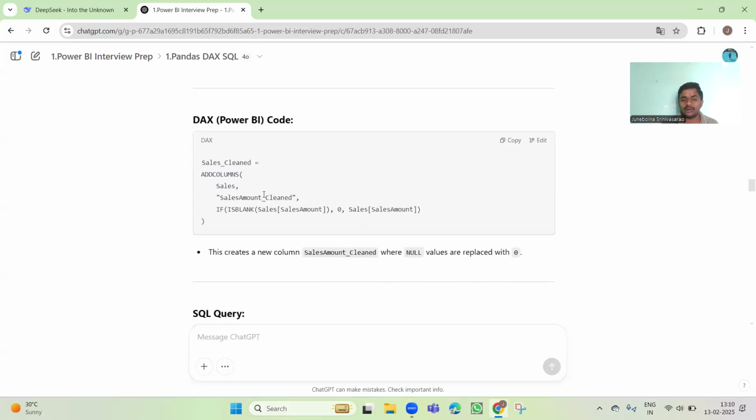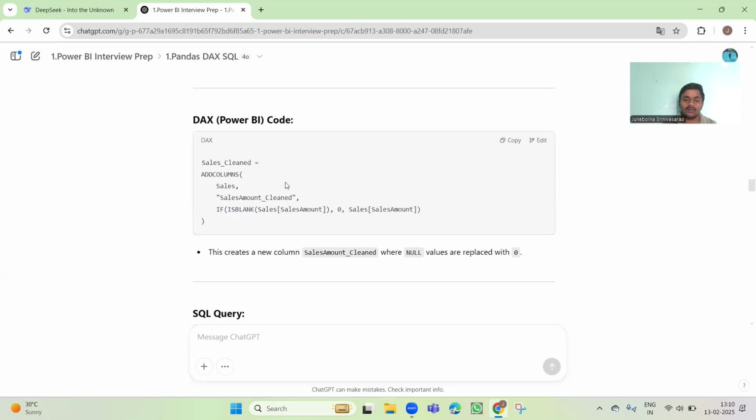We also write DAX code in Power BI for this. The DAX code is like this: sales cleaned equals ADDCOLUMNS of sales. It means we add a column to the sales table. The column name is sales amount clean. The query is IF(ISBLANK(sales[sales amount]), 0, sales[sales amount]).